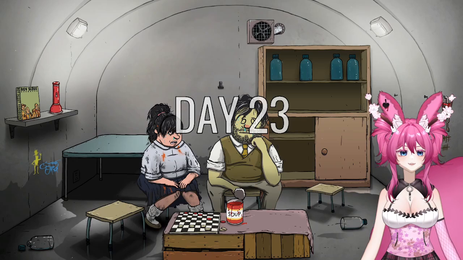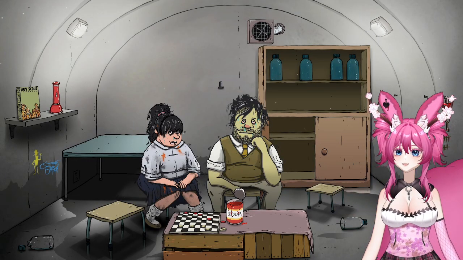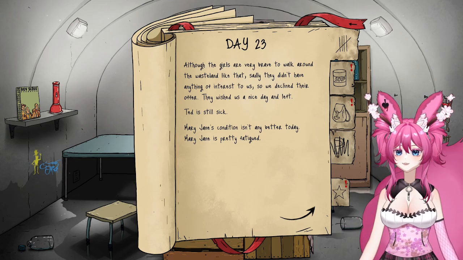You know what's messed up? I gave freaking Timmy the map, and I was like, yeah, he should be fine. Boy, howdy, she is dirty. Although the girls are very brave to walk around the wasteland like that, sadly they didn't have anything of interest to us, so we declined their offer. They wished us a nice day and left. Ted is still sick, and Mary Jane's condition isn't any better.